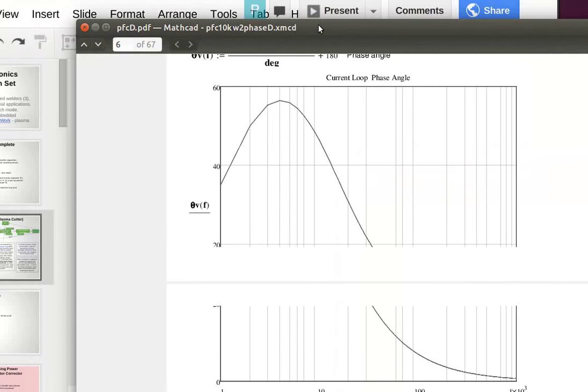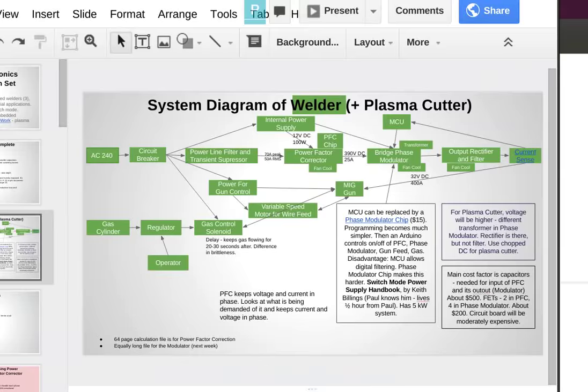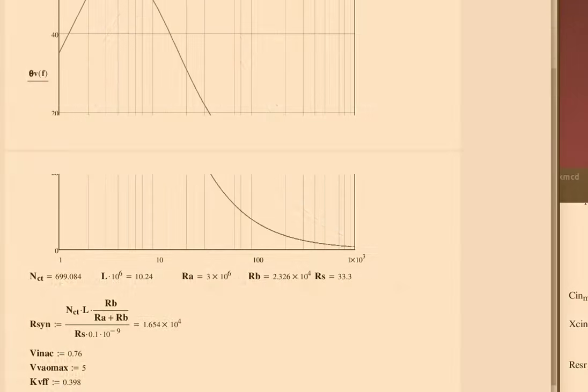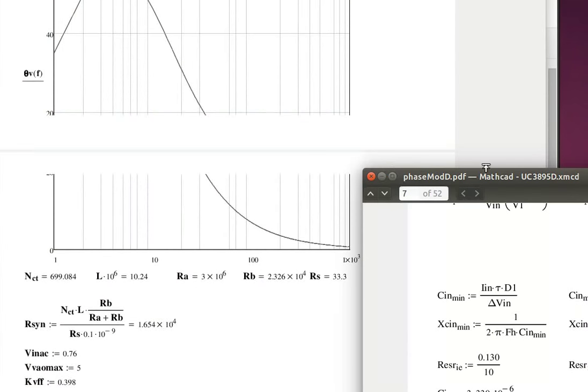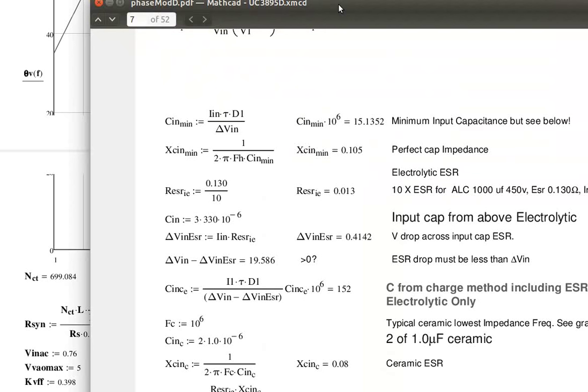I'll post these. I'm keeping track on the Power Electronic Construction Set wiki page. I'm putting up all these files and our videos as we go along so people can study the history. That's really good that you have all the calculations so someone can actually take a look at that and make sense of the whole thing, if they're in the know.